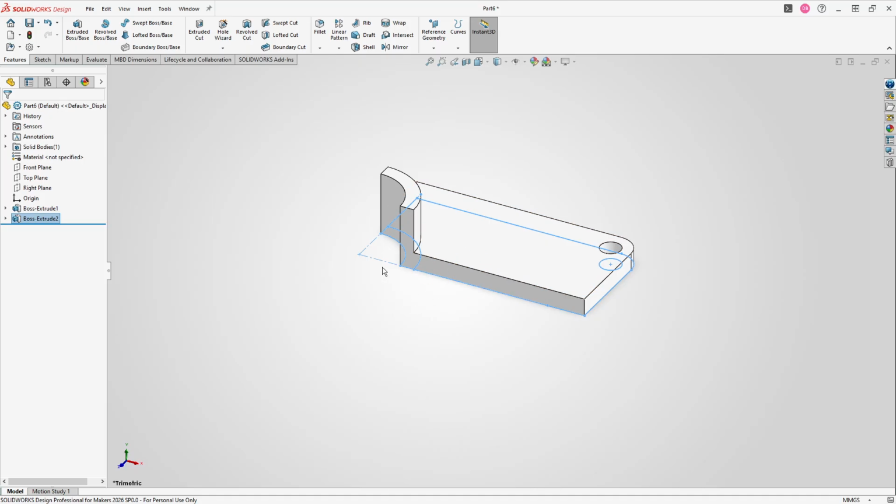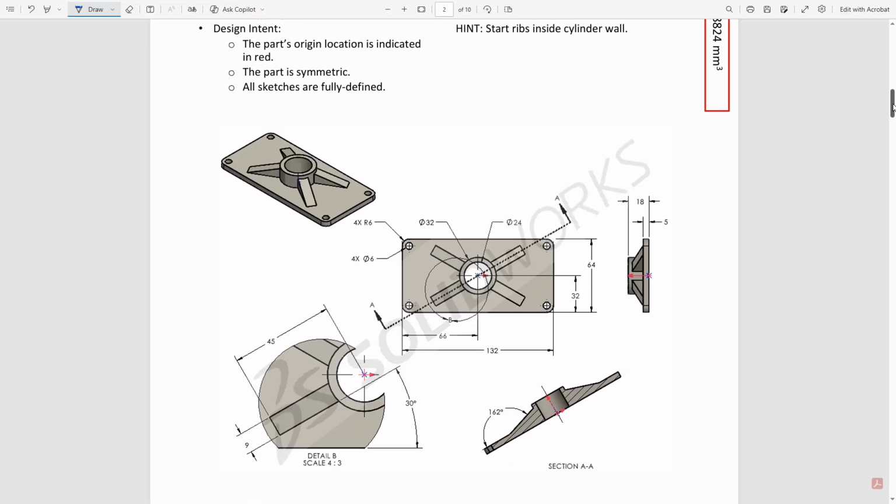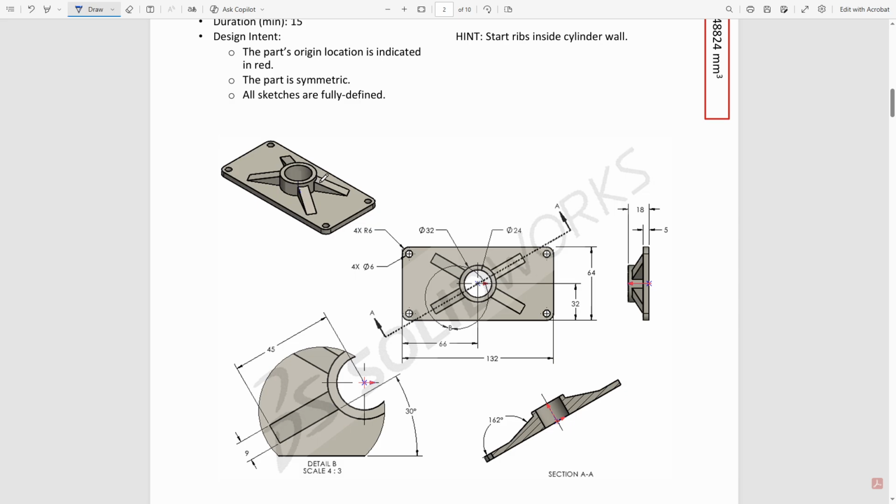And then we just have to make those ribs. So to make the ribs, we need some kind of plane to draw the rib sketch in. Just take a peek over here at the problem definition. So you can see these ribs we're going to have to draw like this little triangle shape here. And we need a plane to do that in. So I'm going to make a plane that matches this dashed line. I'm going to make that plane right there. And then extend out or extrude out that triangle in both directions. So do a mid-plane extrusion.